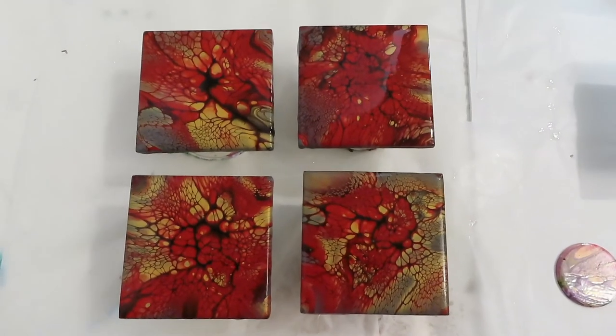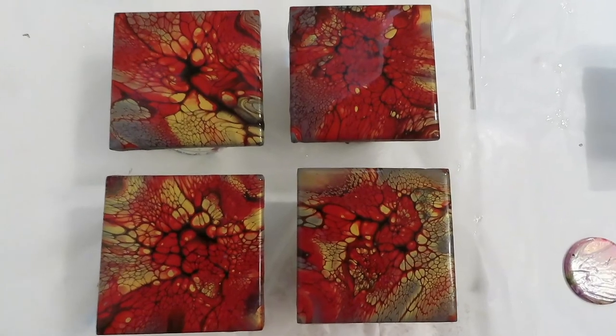Here are all four of them together. I think they turned out pretty good.